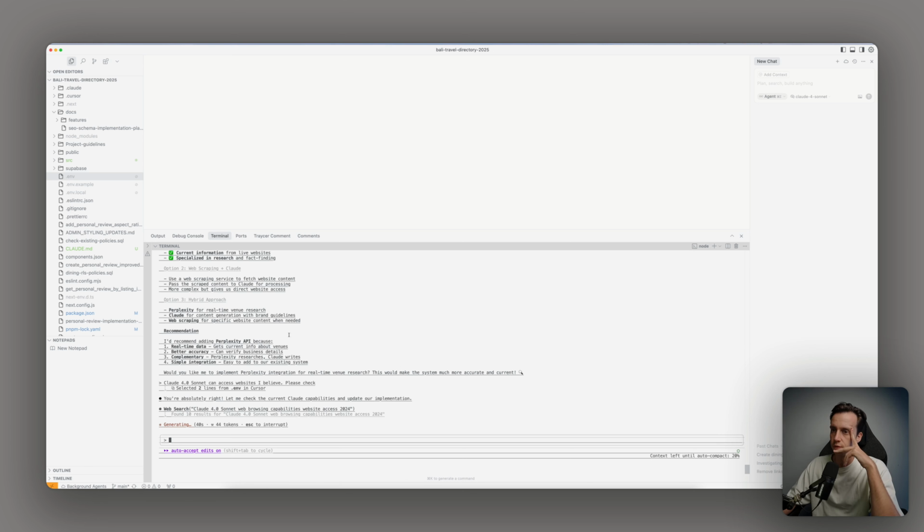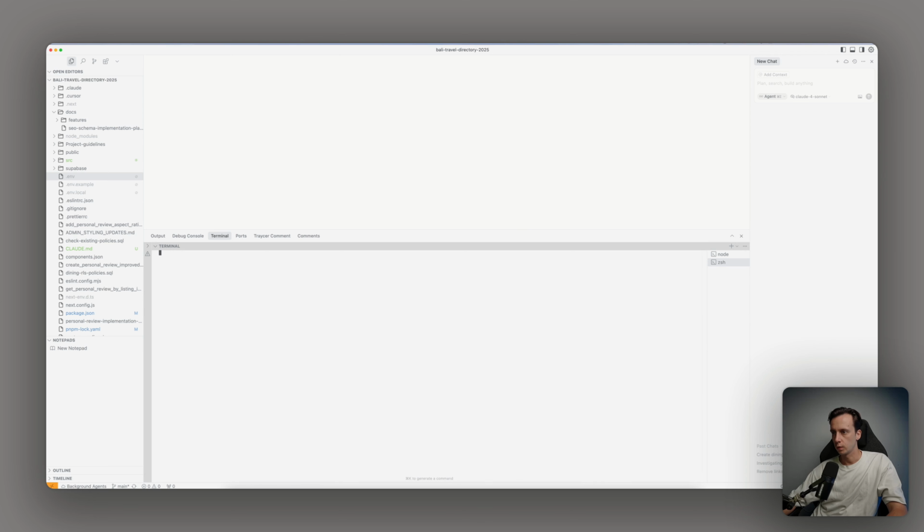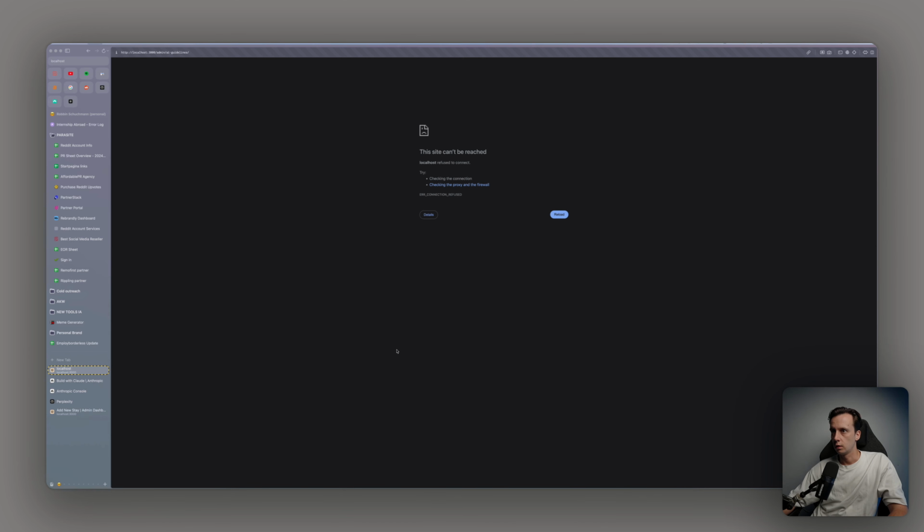I'm also not sure if 3.5 is still accessible, so I don't know why it's using 3.5, not just 4.0. Maybe it's cheaper, or that's what we have to figure out. I think it's done. What we're gonna do, we're gonna open a new terminal. We're gonna run the development server. And we go to Arc.